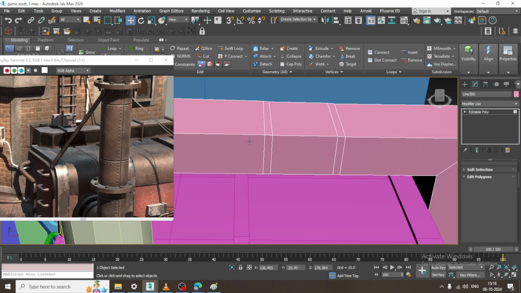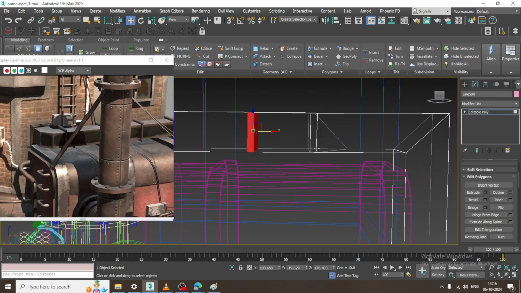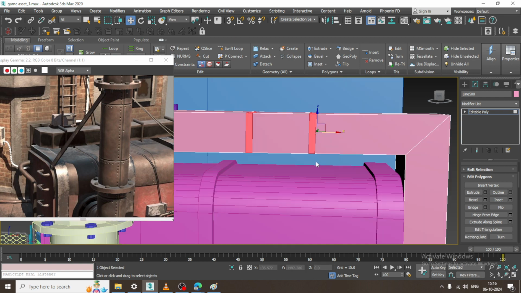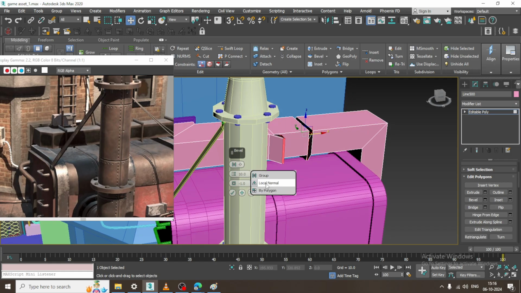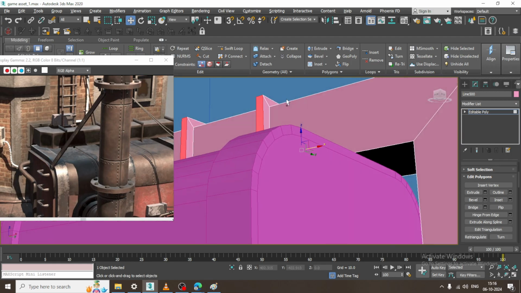So let's select the polygons, select this and this, and let's give a bit of bevel to it by local normal. So I'll slightly add a bevel, click OK.